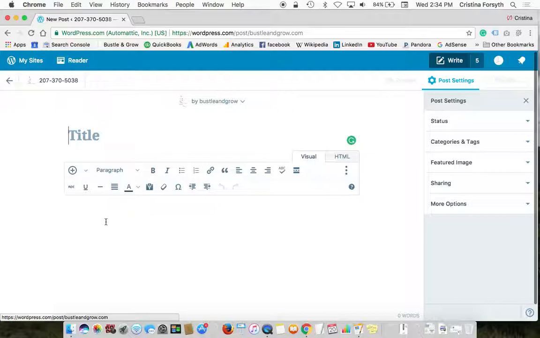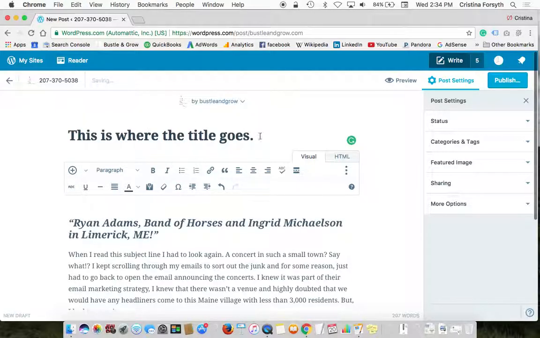So here is where the title will go. And then this is where the content goes. The title will normally appear in the portion of the widget that has a preview of the blog post. So if the front page of your website shows a list of your most recent posts, it will normally show the title and then a brief few lines of the actual post itself.